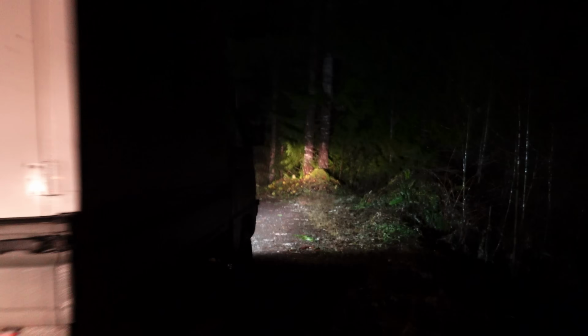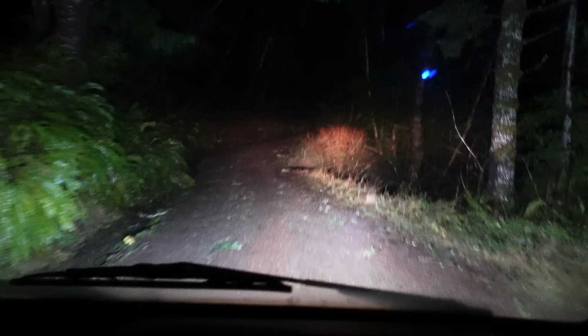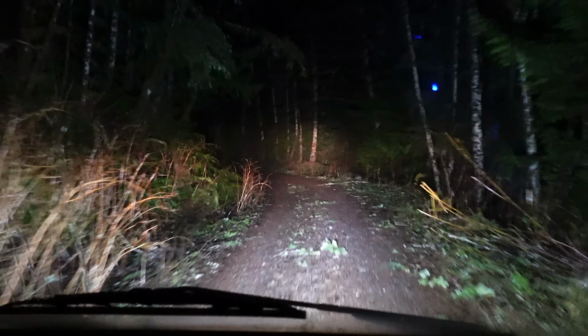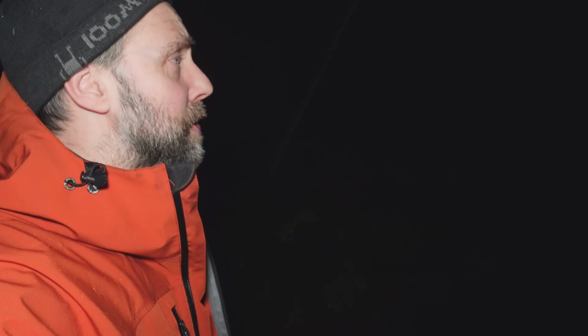There's a bad one up here. There's another washout right there. The road's just blowing out. Good thing these trucks are skinny. Let's see what else we come up with. Well, I think I checked the odometer and we're beyond the washout, so I think they must have repaired it and that re-sloughed it. The trucks were skinny, so we got through.